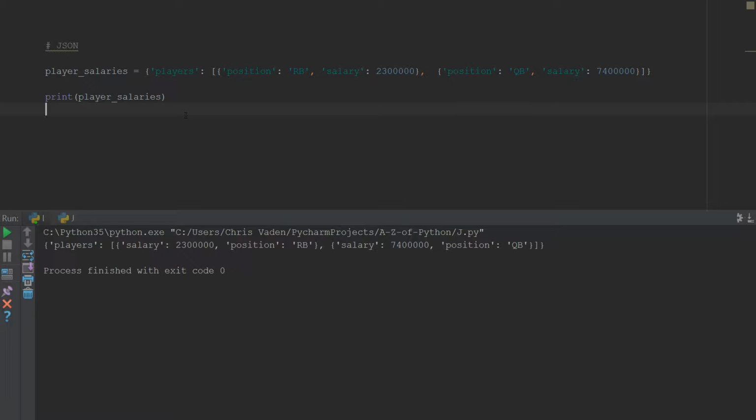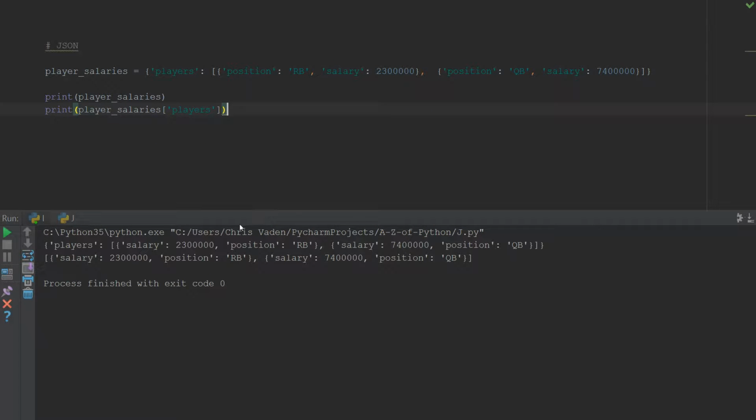But if we wanted to hammer down a little bit, we could do print players, and there you go. Now we're basically printing the value of the players key, and this is a list at this point, you see from these brackets. If we want to go even further, we would have to specify the index.